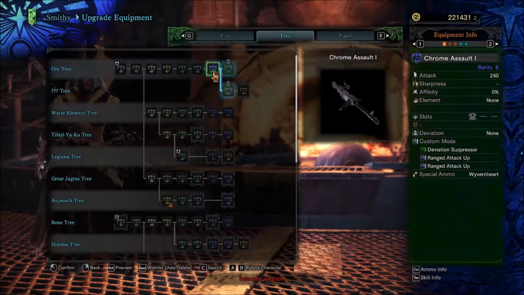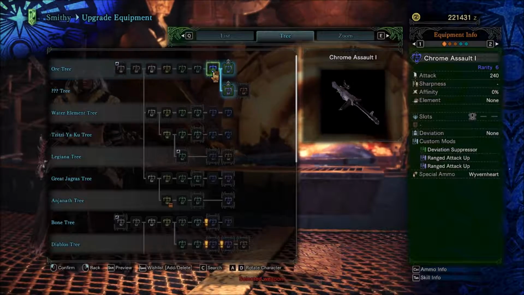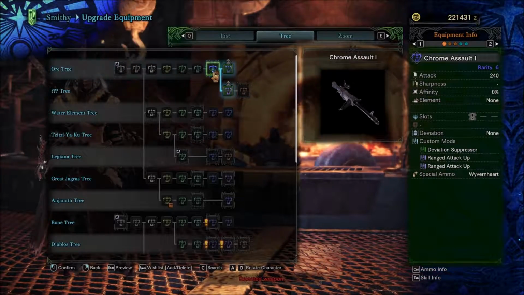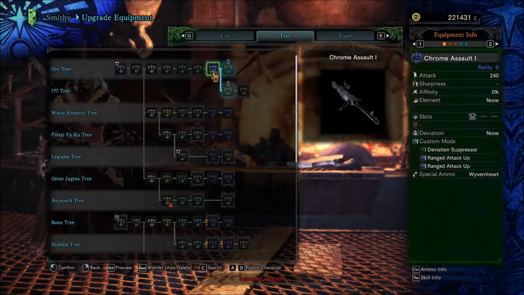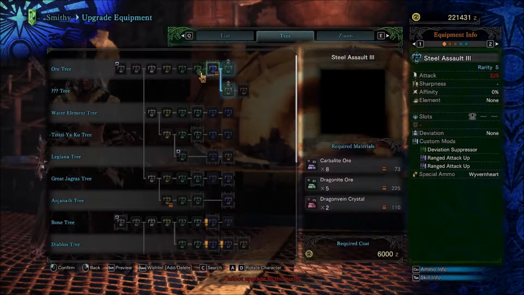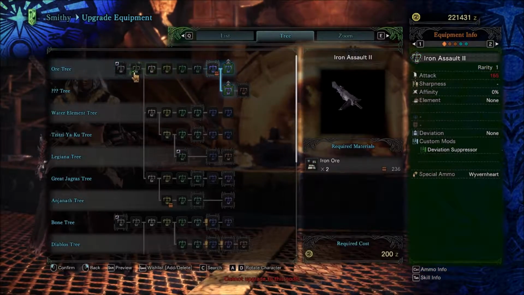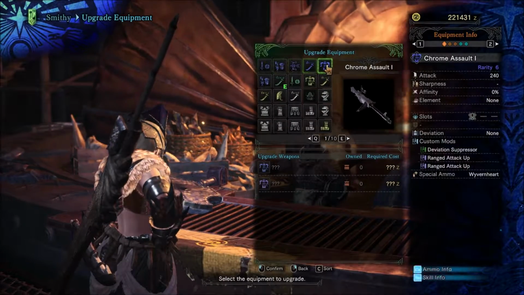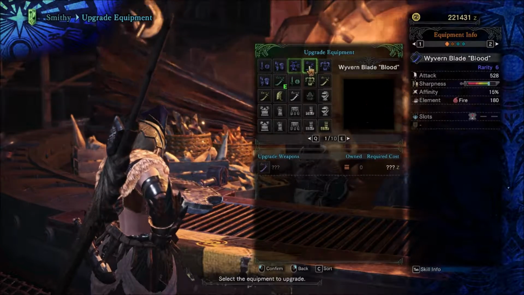I have it equipped with 3 custom mods. It has a deviation suppressor, which pretty much makes it so I have practically no deviation now. It has some ranged attack up, and of course has Wyvern Heart. So this gun's pretty good. It actually has very, very low deviation, so it's really handy. But like I said, I haven't really messed with it much.